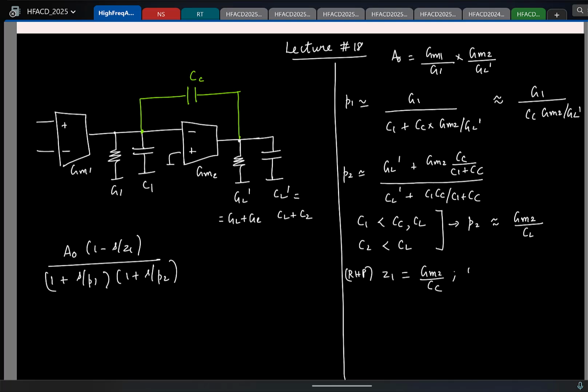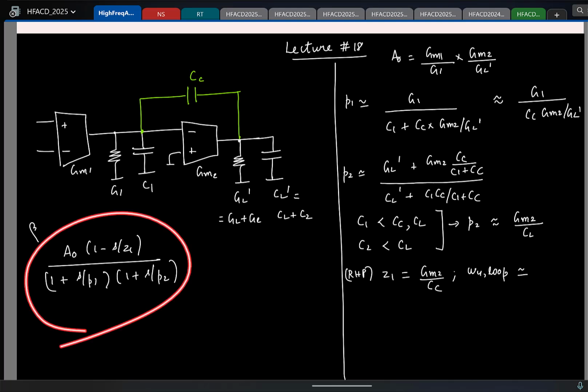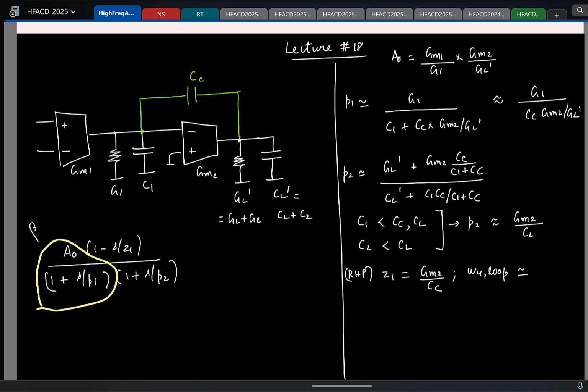So we also computed the unity loop gain frequency when we have a feedback factor of beta. And what is that roughly? What is the unity loop gain frequency? Beta times, I mean, GM1? Again, remember we can compute it by approximating this entire thing as a first order system, because we assume that this system is well compensated. So till the unity loop gain frequency, you can approximate the transfer function as this. So we end up with a first order system. So if I have a first order system like this, what is the unity gain frequency?